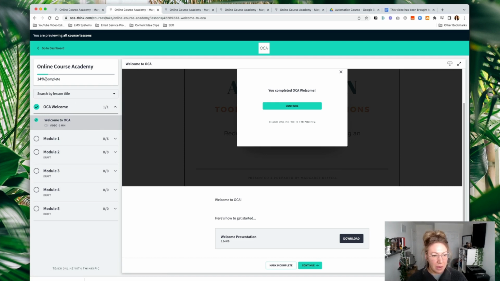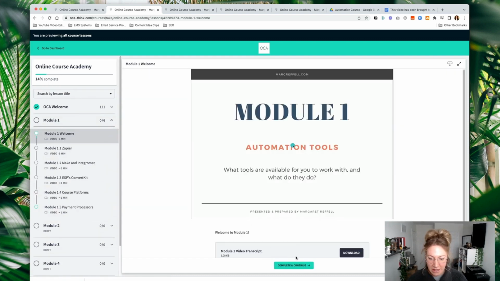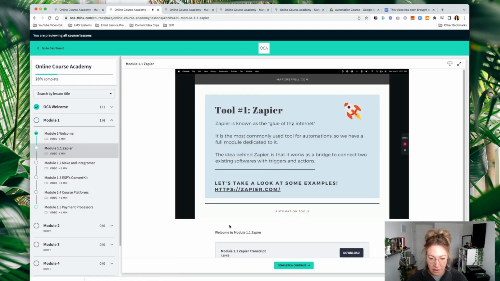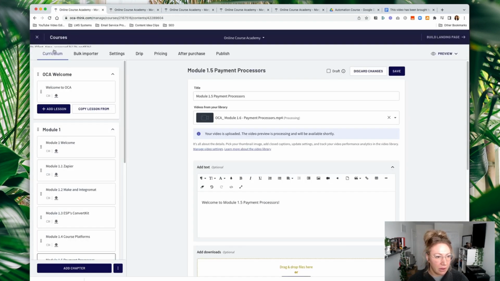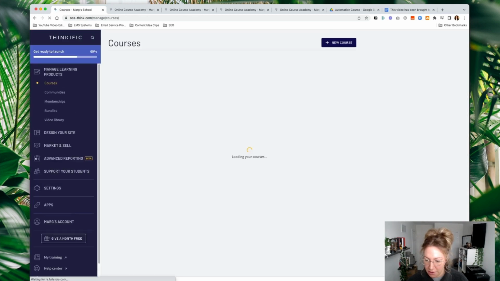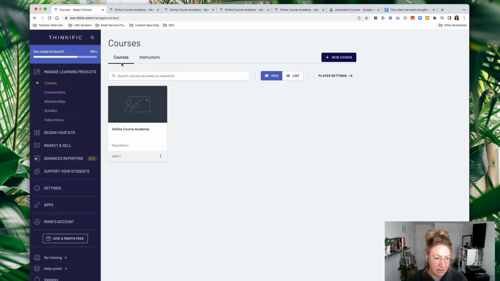This is really helpful for people just wondering, like, how much of the course do I have left? So we're 14% complete. Continue. So first one up is, and keep going through them. And then as you can see, this number goes up as we go along. So I'm pretty happy with this. I know I might change the color, but again, these are things that you can change at any point in time.